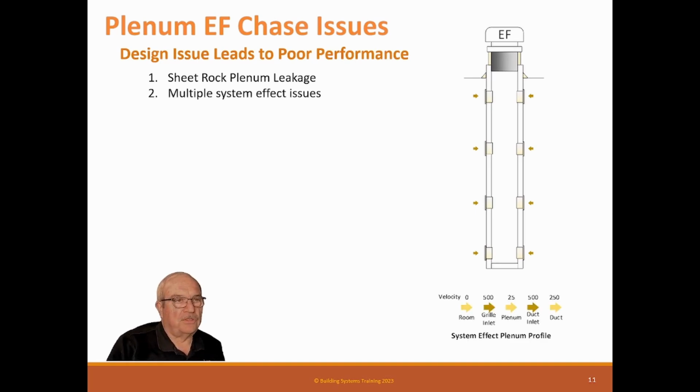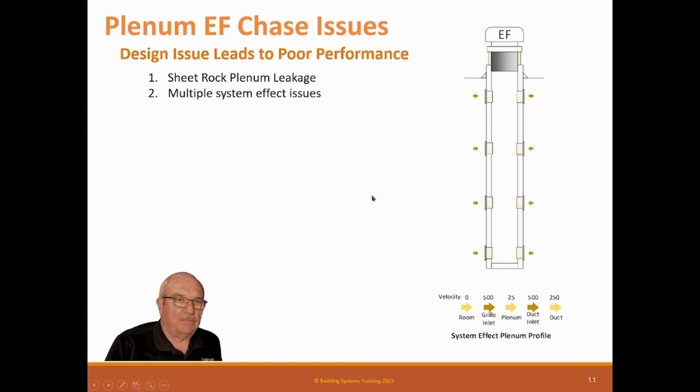So with multiple systems, you have system effect. So what happens with system effect? Anytime you have an air velocity and you slow it down and then speed it back up, that speeding back up takes horsepower, so that's a system effect issue. Well, here you have a problem in that you have air entering here, so the air has no velocity, so it has to gain velocity to get through this grill, and then it enters this plenum, it immediately goes back to almost zero velocity again. Not quite, but almost zero velocity again.